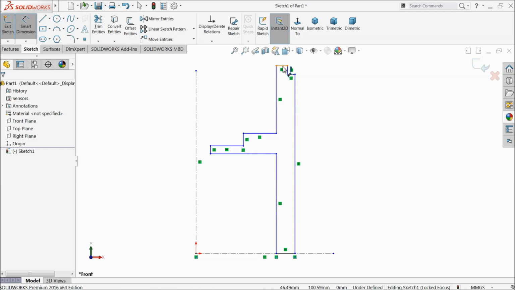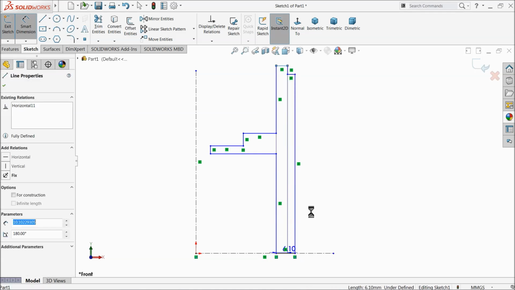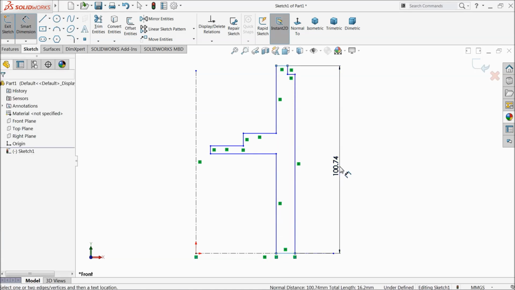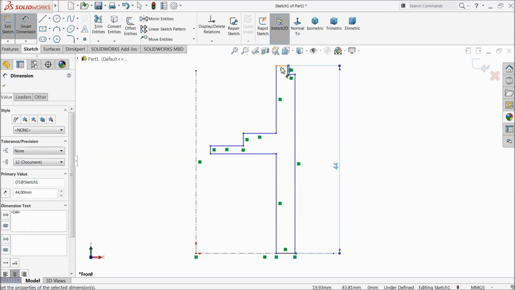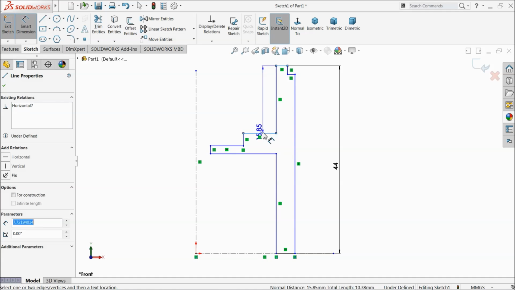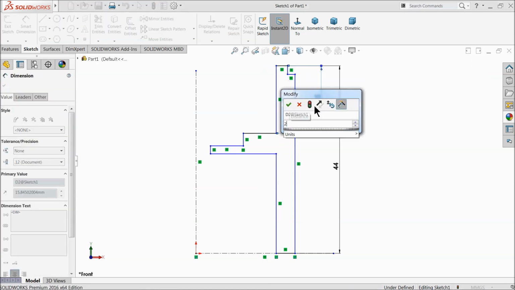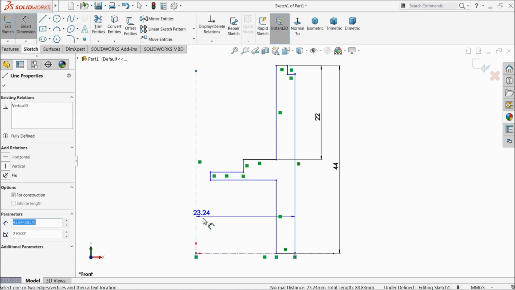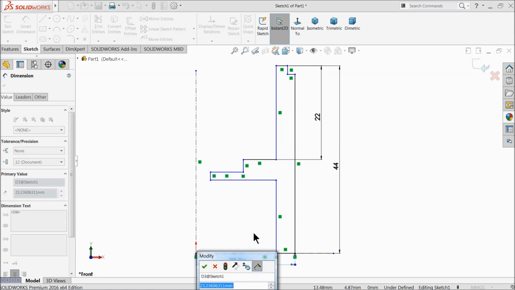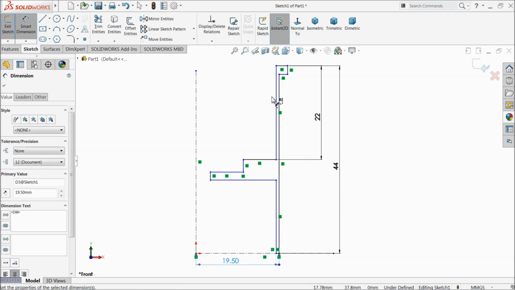Smart dimension. First we will define the overall length 44 millimeter, 22 millimeter. Now let's define the distance 19.5 millimeter.